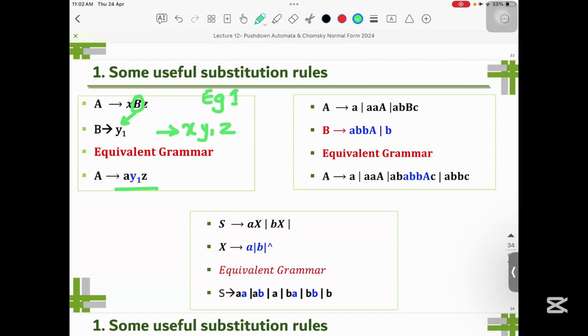Let's consider this grammar. This is our example number 2. In this case, you can see A is equal to this, B is equal to this. As this is the starting one, I cannot remove anything from here. Let's do it here. Here, what we did, I will add the value of B. Now you can see I can't do anything here, however, B is here.